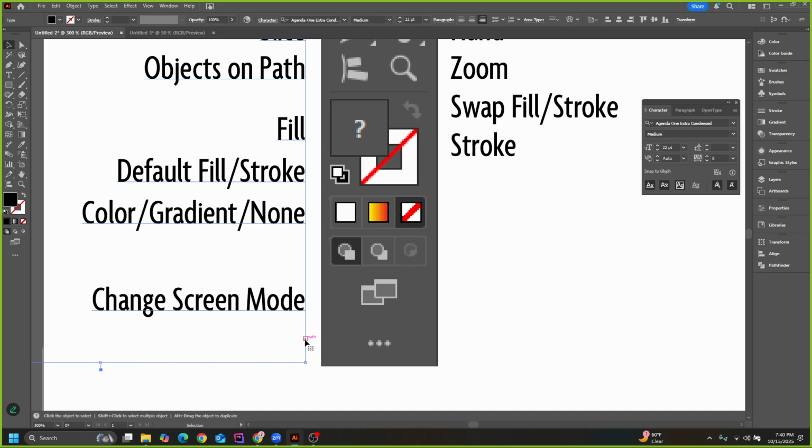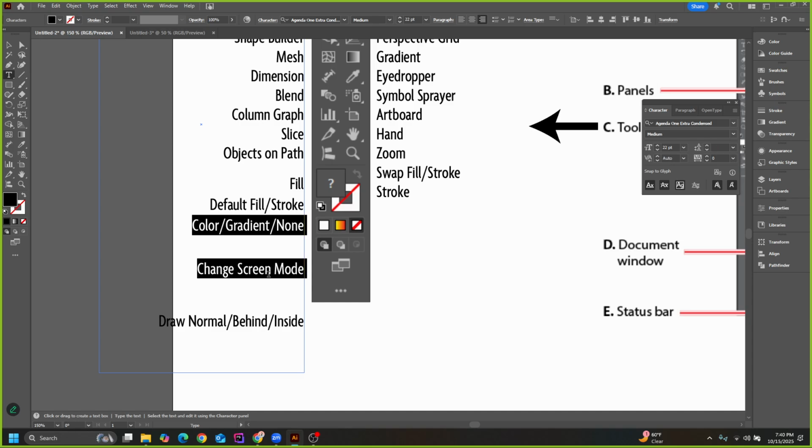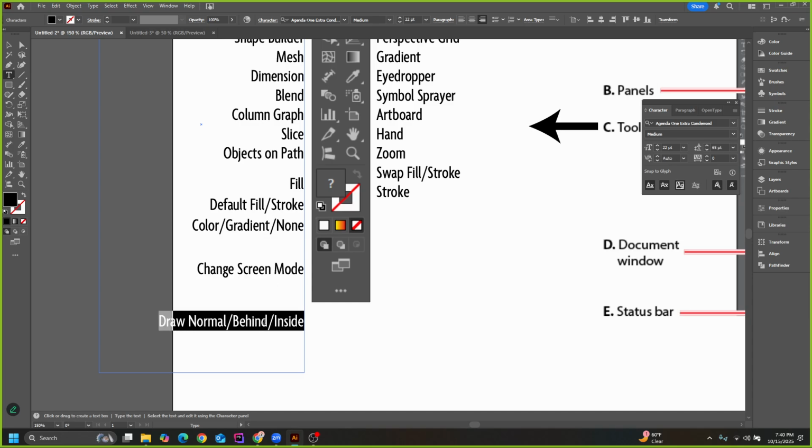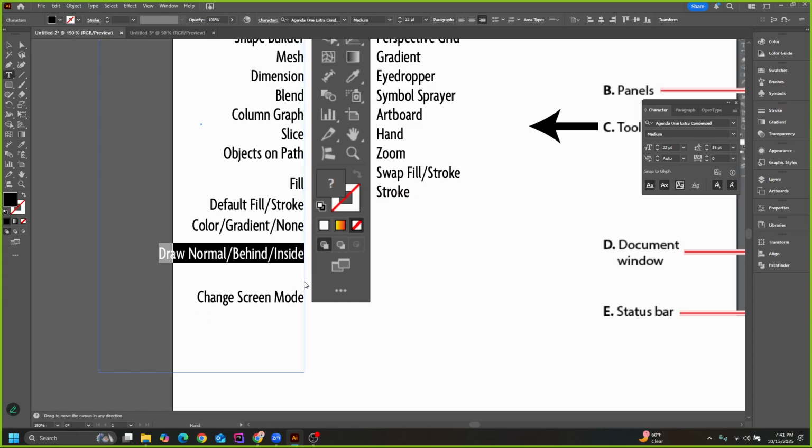This plus sign that you see here, red plus sign, means there's text here that doesn't fit in the box. So you gotta make the box bigger to see it. I need to put this above change screen mode. Okay, so I'll highlight and then press the Alt button and bring this up.